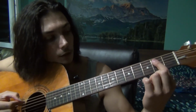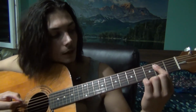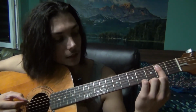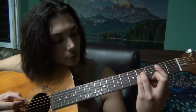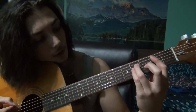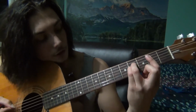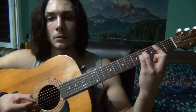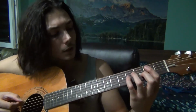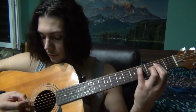Then you bar your strings from the A to the E, and you put your ring finger and pinky again on those D and G strings on the 4th fret and play. Oh no, actually, let me go again to this part and explain how it's done.